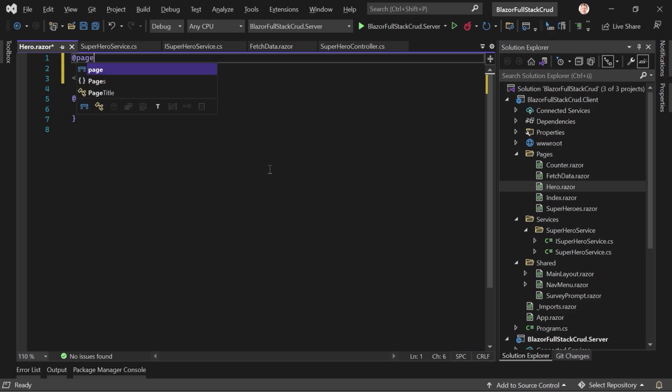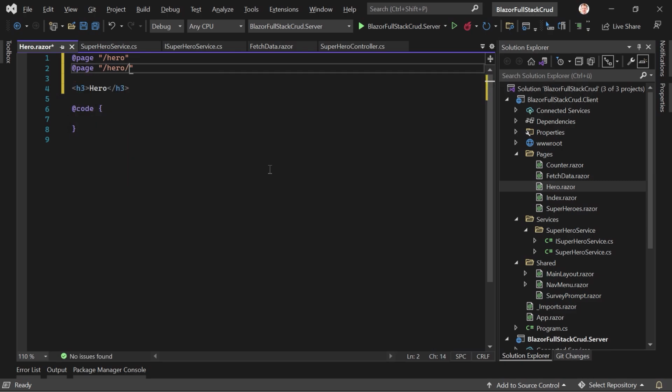And this now gets 2 page parameters. Why is that? If I want to create a hero, I want to use the first one here, and if I want to edit one, we use this thing here, not parameter, the directive, so page directive. First page directive with the route hero, and the second one with hero, and then the parameter id, which should be an integer.